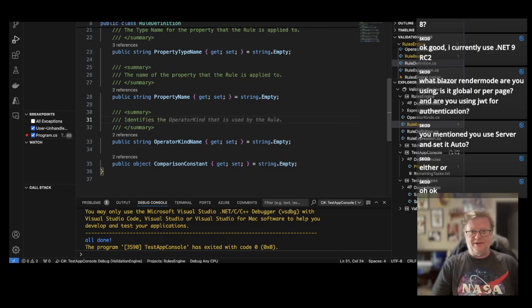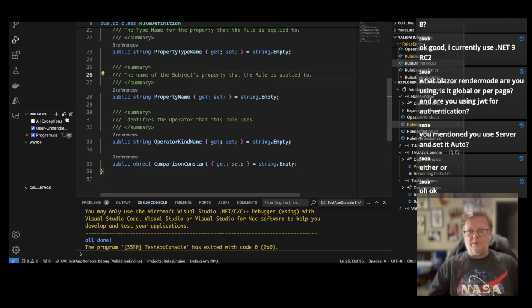Identifies the operator that this rule uses. The name of the subject's property this was applied to.